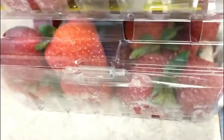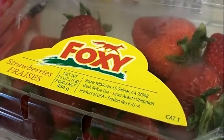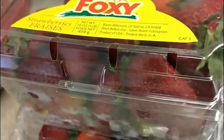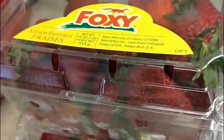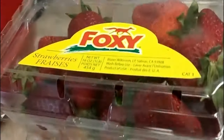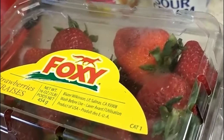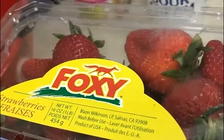Look at those big, juicy, ripe strawberries. Some of these strawberries are going to go inside my cake. Some of these strawberries are going to go along with the icing, topping, cream, strawberry cream cheese, icing, topping, frosting, whatever you want to call it, to top my cake. And like I said, it's going to be fabulous. But fresh strawberries, if you're going to make this, this is what makes it. This is what makes this cake special. Any type of fresh, ripe strawberries that you can get your hands on, okay?